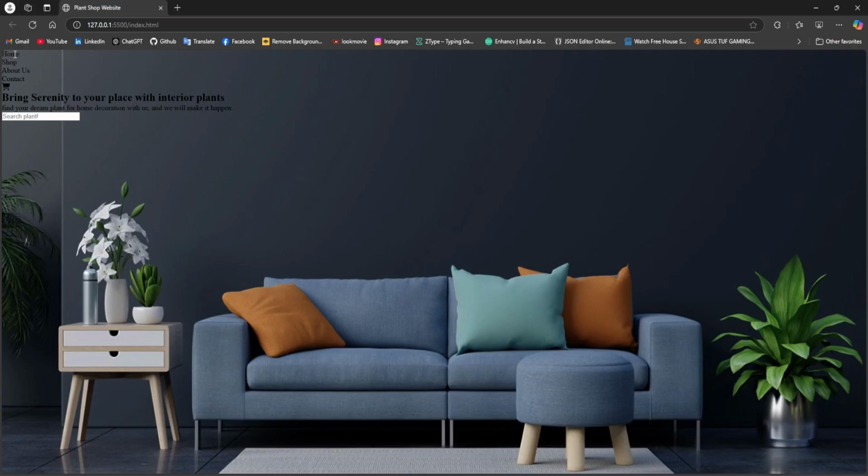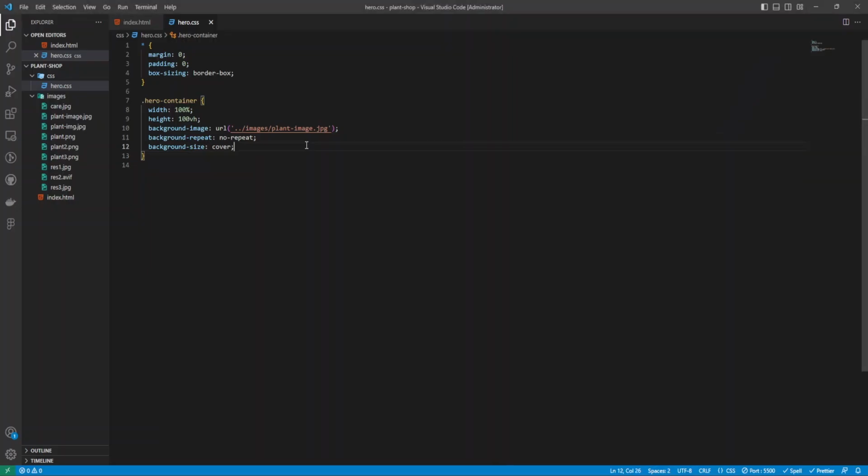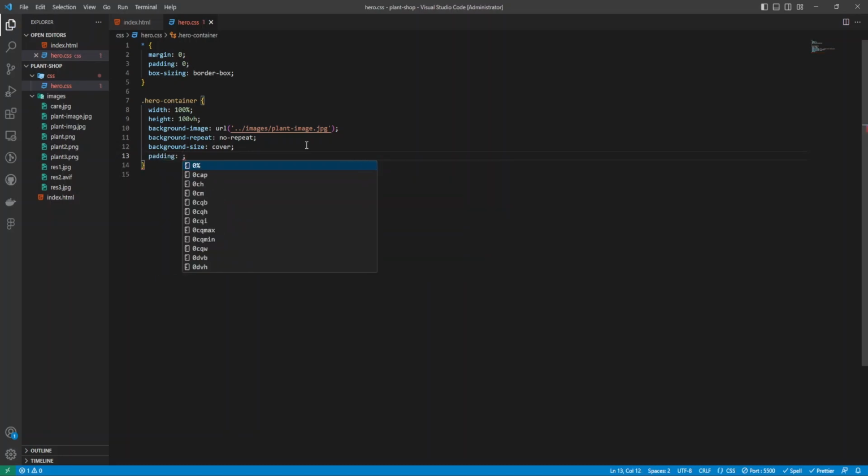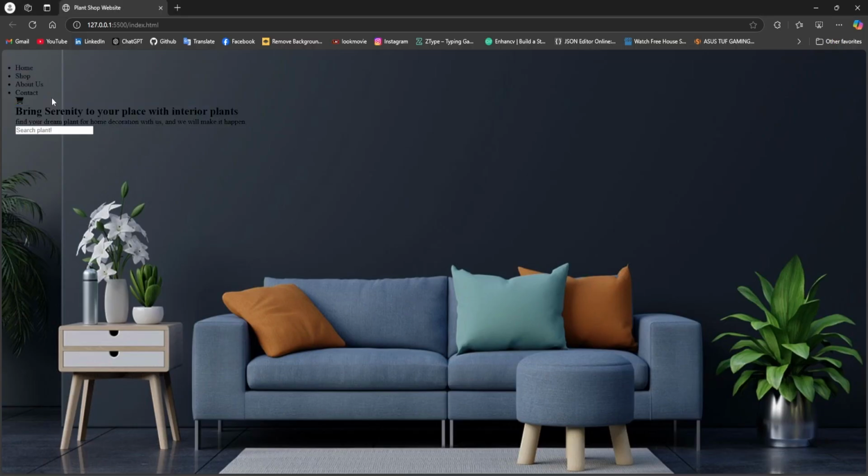Now, we don't want this to be this close, of course. So what we are going to do is give padding to the hero container of 30 pixels, let's say. Okay, so there is some space to breathe there.